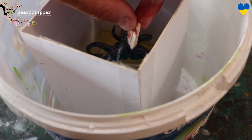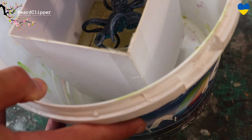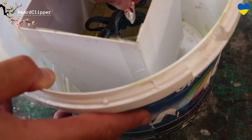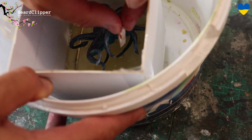So that's actually fine. What I'm going to do, I'm not going to be able to do it on camera because I'm going to have to get right in the way. What I'm going to do is put this resin in here, and put some super glue on the end. And using tweezers, I'm going to drop it down onto the top of that tentacle right there.